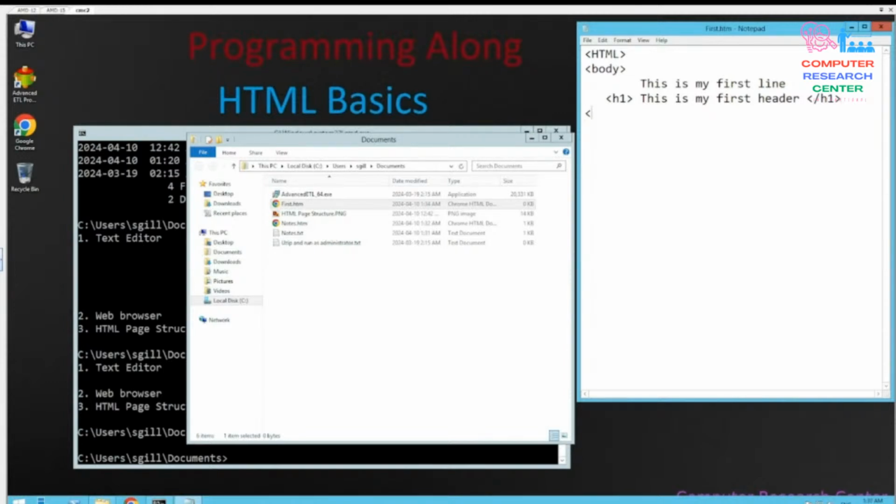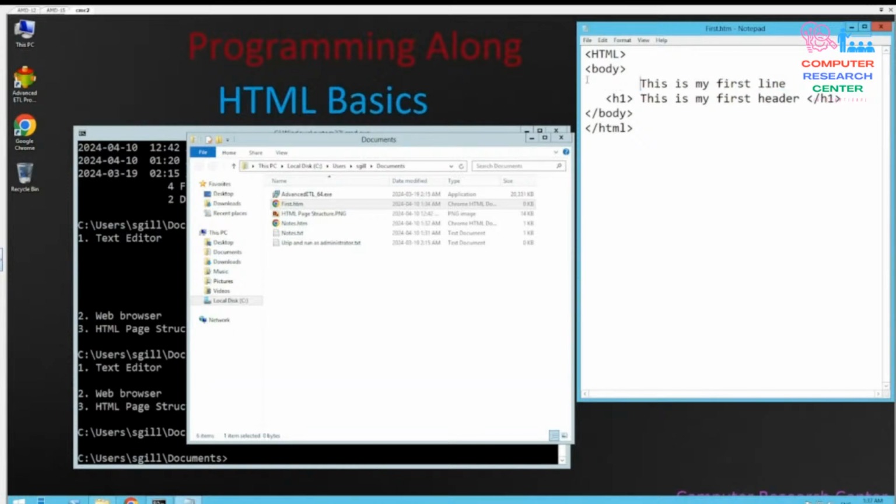So closing your body, and then you close HTML. See, it is case insensitive. So this is actually a structured document, right? But I'm just intentionally putting it that way. There is no formatting around this line.